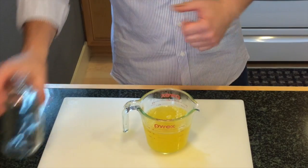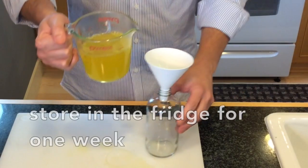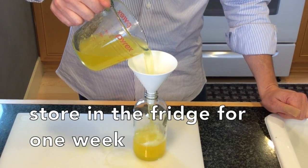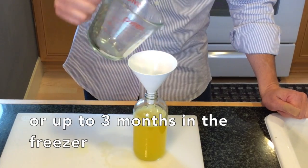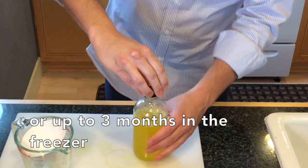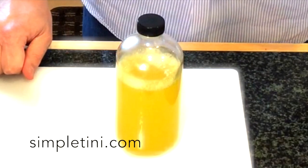So what I'm going to do is take these little bottles and a funnel and put that sunshine in a bottle. Now, I'm going to put this into the fridge. The great thing is this will last safely up to a week in the fridge, or what you can do is take the contents of this, put it in a zip top bag. It'll stay in your freezer for up to 3 months.